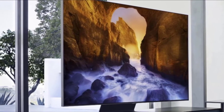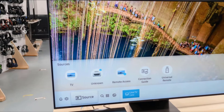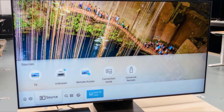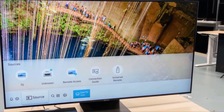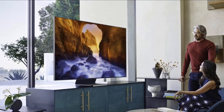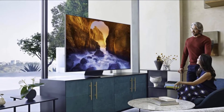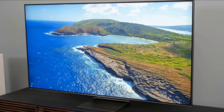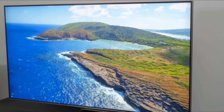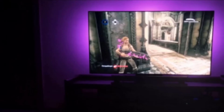Uncharacteristically for an LED-LCD TV, the Q90R offers a decently wide viewing angle thanks to its special ultra-viewing angle layer. Unlike many other implementations of this technology, the Q90R manages to preserve its impressive black levels without any odd refractions or color shifts. The Q90R receives the latest iteration of Samsung's Tizen Smart TV interface, which stands out for how intuitively it operates. Out of the box, the Q90R defaults to showing Netflix, Prime Video, YouTube, and Hulu quick links. The menu is customizable, and Samsung's Marketplace is comparable to Android and Roku in terms of content.